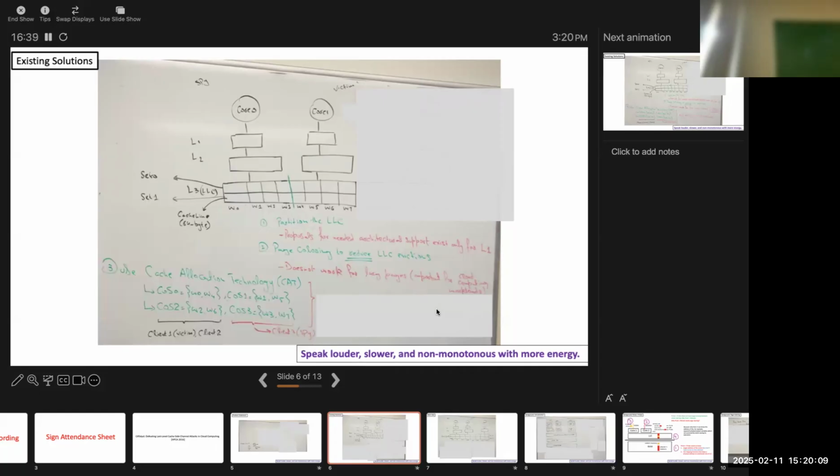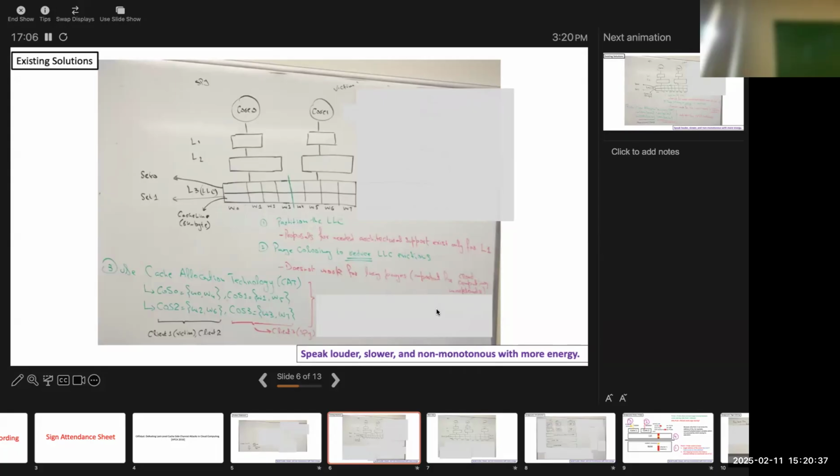Okay, so the third case. So that was, why can't you partition the LLC? Because at the time the paper was published, there was no architectural support available to enable the partitioning of the LLC. Yes, you can do it for L1, but not for LLC. Page coloring can defeat the attack, but at a cost of huge performance loss. And it will work in some cases, but in other cases it will not.